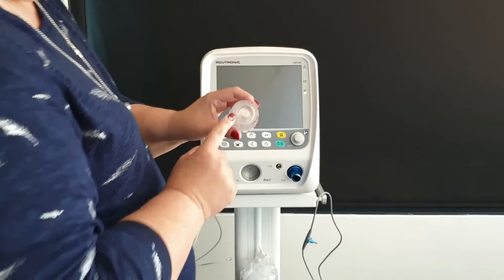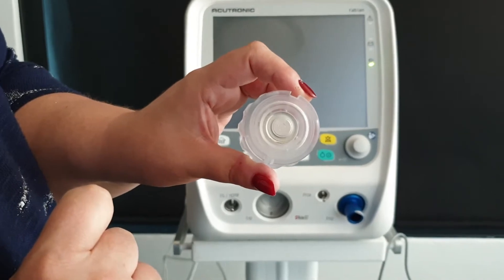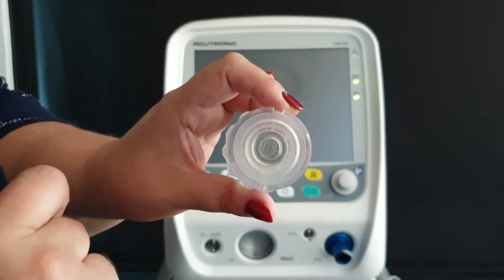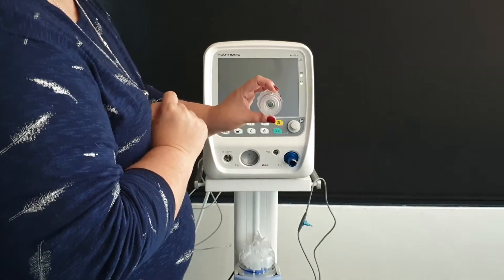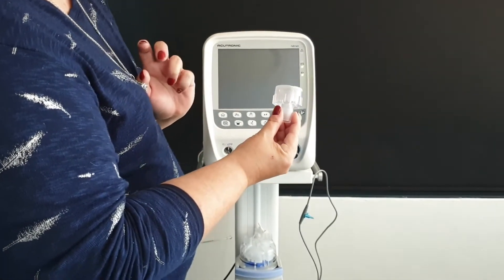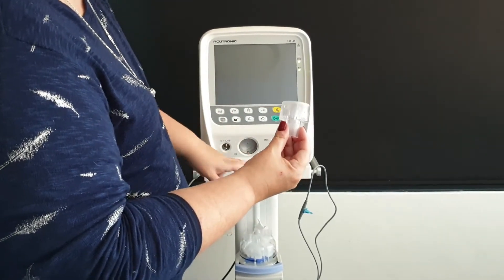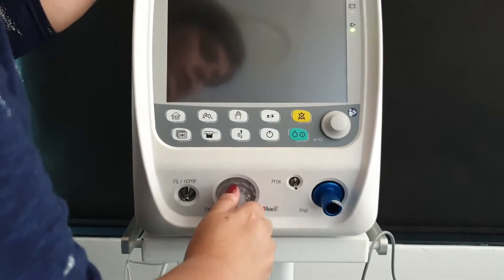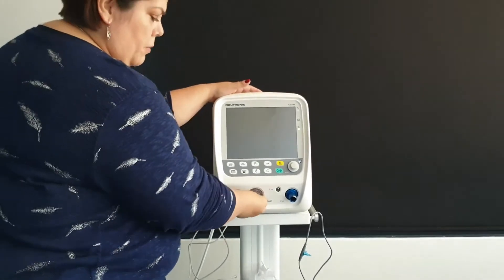On your expiratory limb — if you twist it and take it out you will see there is a little diaphragm on the inside. The cleaning instructions are in your operator manual, but please note that the word 'top' is written on the little sensor and when you put it in you must be able to read the word 'top' — then you know it is placed correctly into your exhalation valve. There are little ridges so this can only go in one way. Do not force it; it automatically slides in very easily. Once it is locked in, twist it gently — please do not over-twist — and you will have no leak on your system.